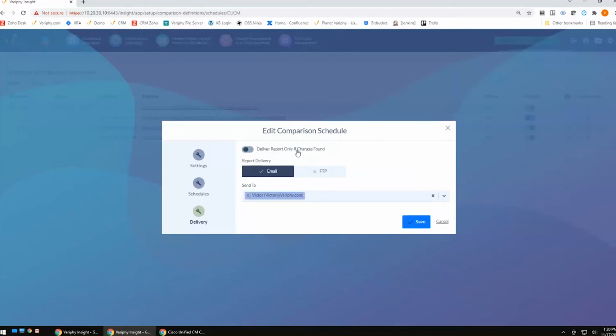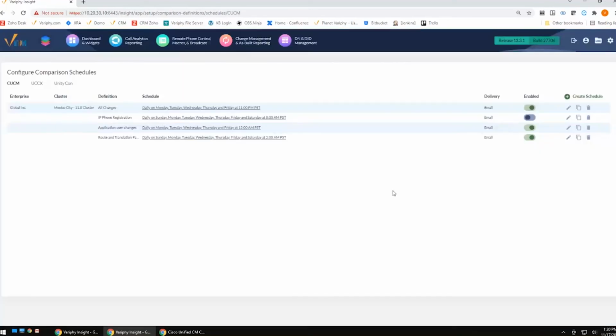And I'm only going to get that report if somebody makes a change. So I'm not going to get an empty report that I'm going to forget to look at. The nice thing about this is it's giving you a heads up that something took place. So that's the important part about using the change management piece, not just to see everything, not just as a troubleshooting tool, but as a tool to understand what's taking place in your phone system.